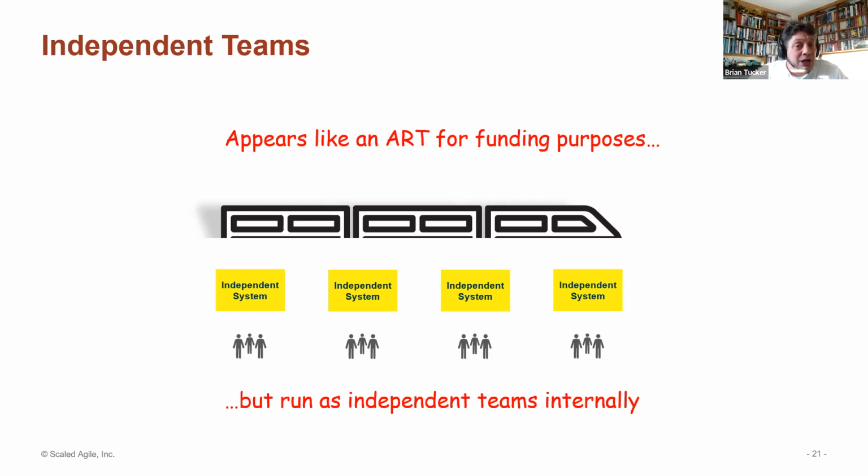They should create objectives so they can communicate what they're trying to achieve within the PI. And at the end of the PI, the loop can be closed on whether they've achieved them, and therefore how predictable they are. The interface up to the portfolio looks like a train to provide a sensible funding unit. Internally, the teams act not as a train, but as completely independent teams.